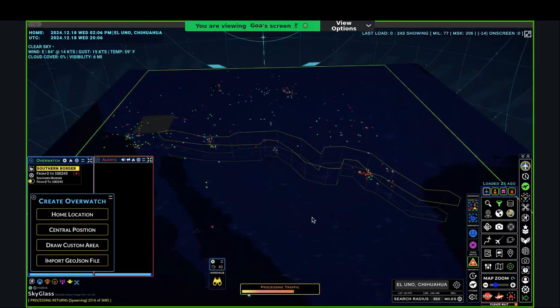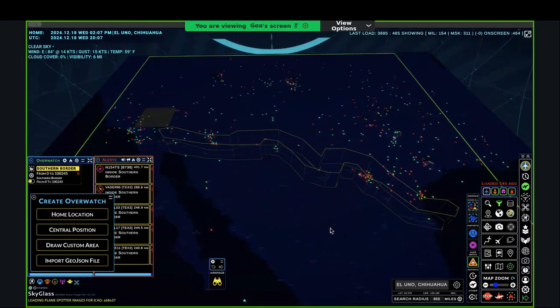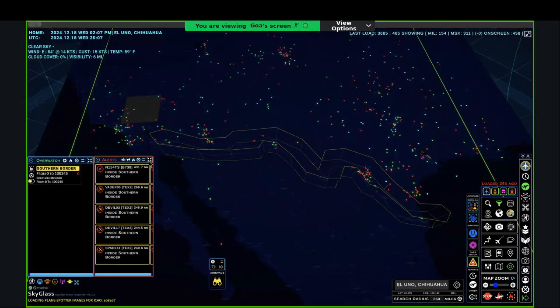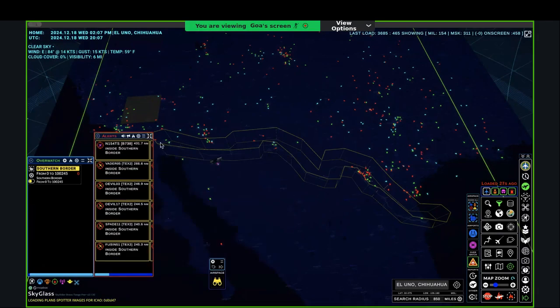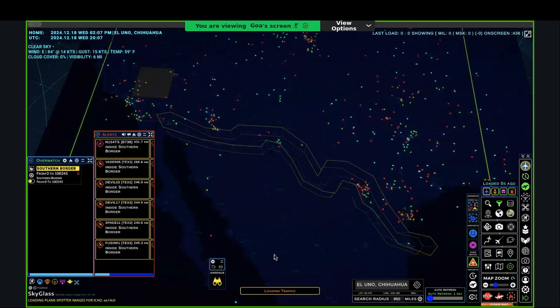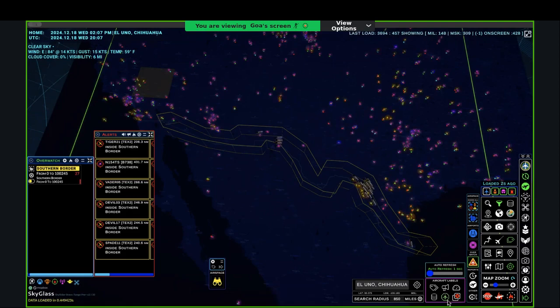So this is a good example to work, right? Because I knew that if I grabbed all traffic, it's going to be too much to load, right? 3,685 total aircraft. So I turned off the standard class, which gave me just masked and military. Make sense? And so now we turn off the Create Overwatch. And so now we can see all the different aircraft inside that geofence area that are military and masked. So let me turn the labels back on so we can see what we're looking at.